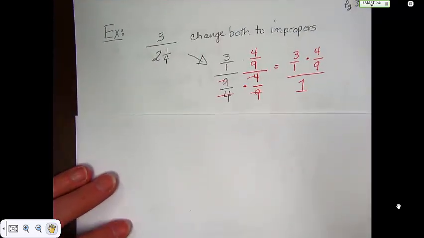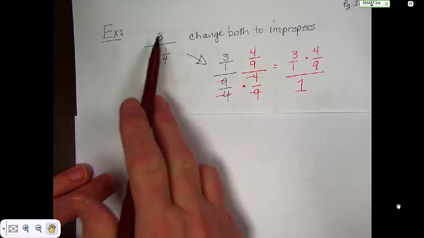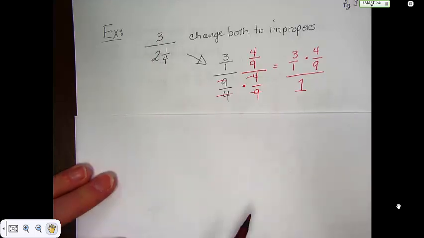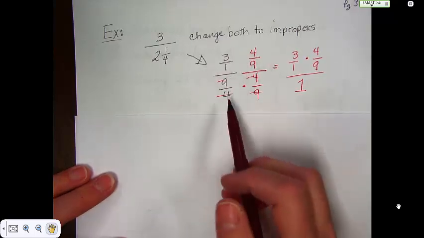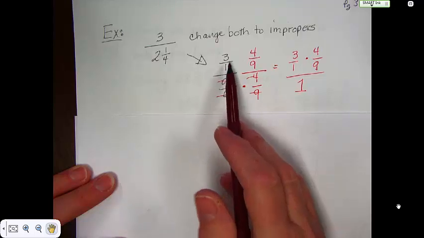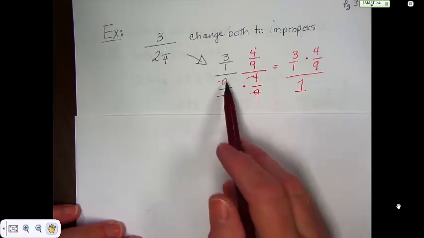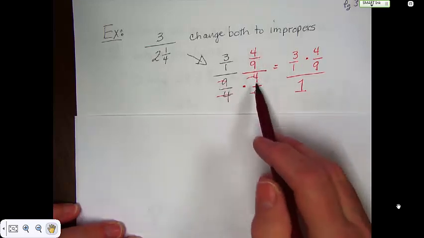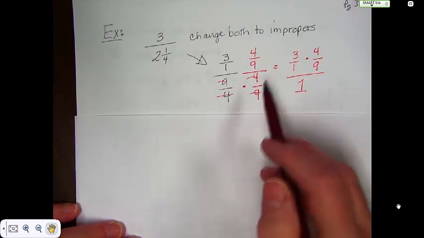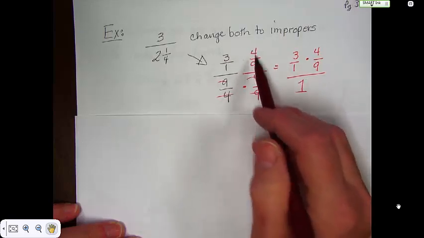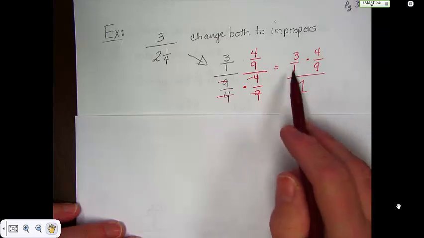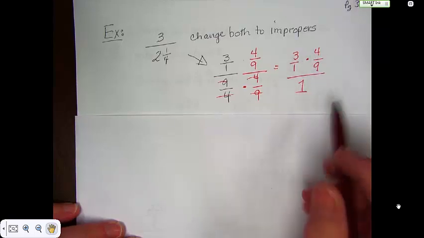Now, have another one. Again, these are examples that I want you to put in your notes because they're different. This one's the whole number 3 divided by 2 1/4. So the fraction is only in the denominator on this particular one. But I'm going to go ahead and set it up this way. 3 over 1. I put 3 over 1, so that fraction. And then I took this and turned it into an improper. Multiplied it by 4/9 to get rid of the denominator, and of course you have to do the same thing to the numerator. So you end up with 3 over 1 times 4 over 9.